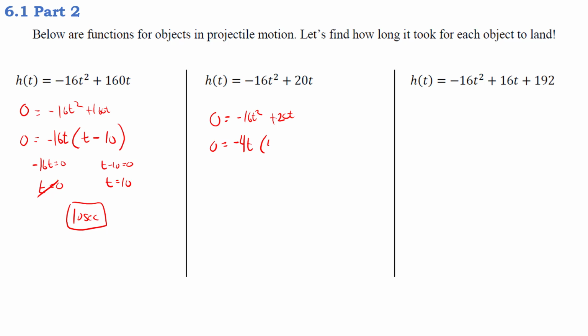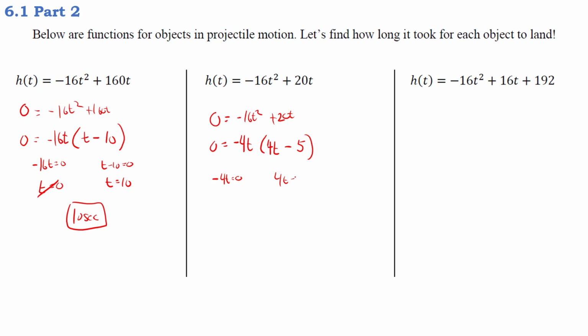times, well, I'm going to get a positive 4t to get overall a negative 16t squared if I factor it back in. And then we're going to say minus 5, because negative 5 times a negative 4 gives you positive 20, and then that has a t on it as well, so it gives me overall positive 20t. I multiply back in the parentheses. So again, let's do this. Set it equal to 0.